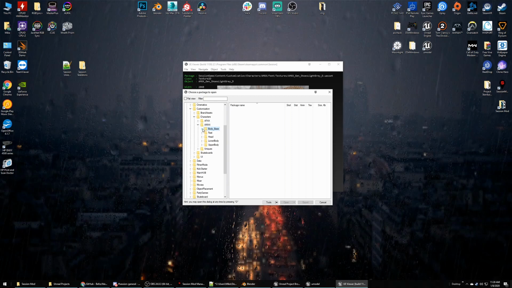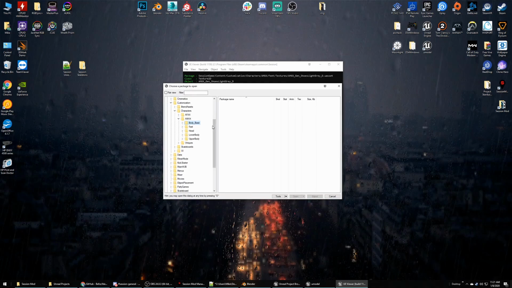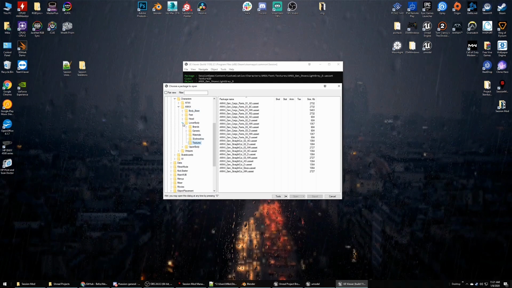So if you have stuff like skin colors or tattoos, those usually end up in here replacing these. Feet, head, lower body, and upper body, that's for all the clothing itself. And every single one of these folders will have a materials, a skeletal meshes, and a textures folder. And all three of those are needed to be able to work in the game.